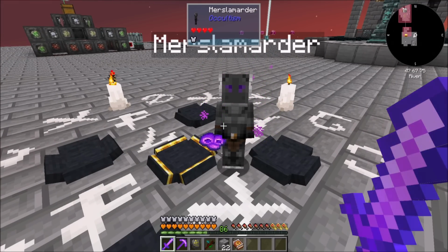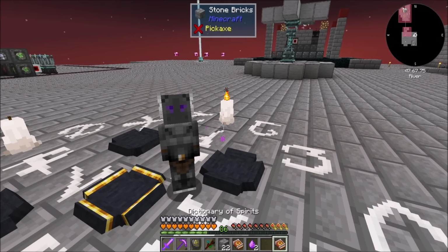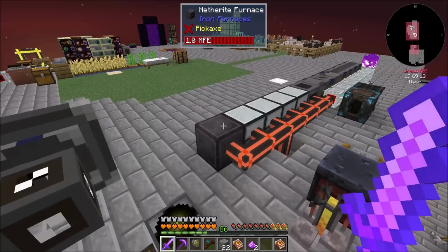Now, he's going to be slow, but remember, this is the lowest tier version of this. My goodness, he's slow. Oh, there we go. Yes, 2 unobtainium dust. Sweet. That's cool. I'll take it.